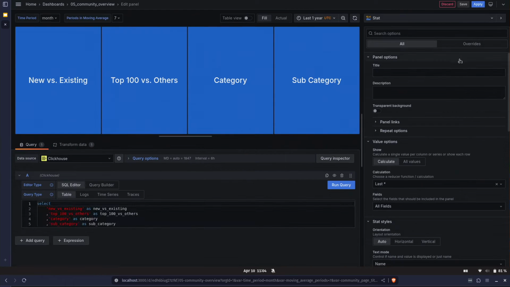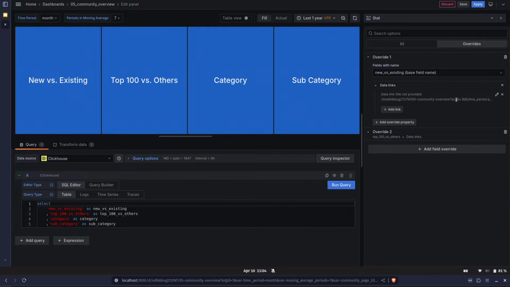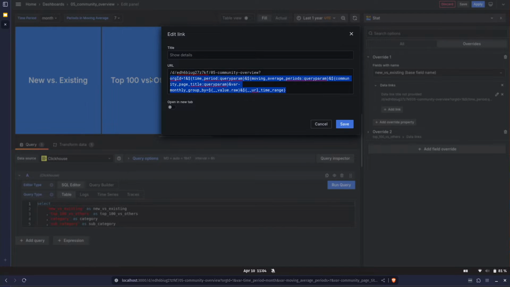And we're creating that through the use of data links. It's a way for us to craft a unique URL based on the values that we're clicking on in our UI. And so you can see we're creating a URL that's associated with our dashboard and passing in a new value for that monthly group by variable. Notably, there are a bunch of other variables in here because if you don't pass these through, Grafana will think by default you want to go back to the default values. And in this case, we want to persist everything that we've changed previously as our user.